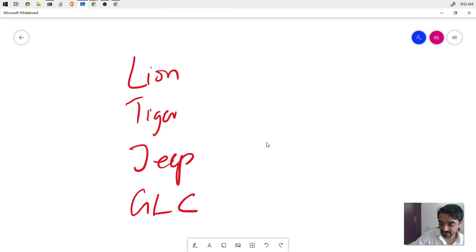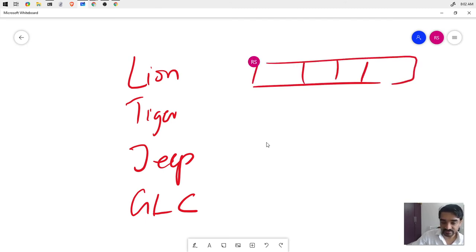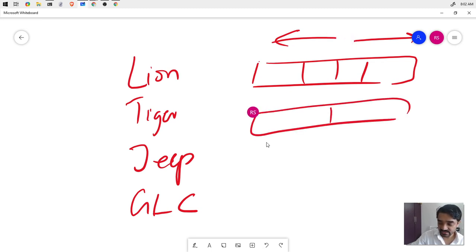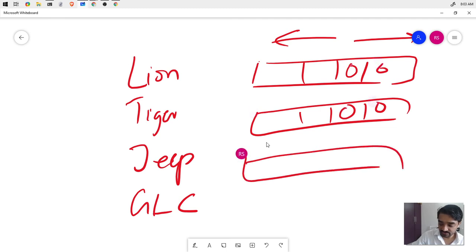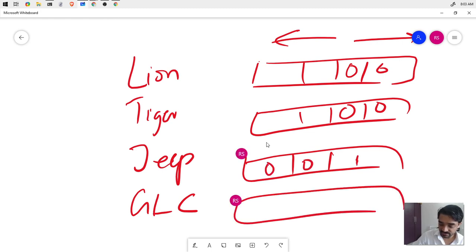Now in case of lion and tiger, of course we would like them to be different, but let's say this is what the neural network has decided, that this part is going to be for natural objects and this part is going to be for the artificial objects, right? So for tigers and lions, you can definitely assume that this is going to be very close to 0, and for jeep you know that this is natural, and for jeep and GLC these are going to be 0, right?